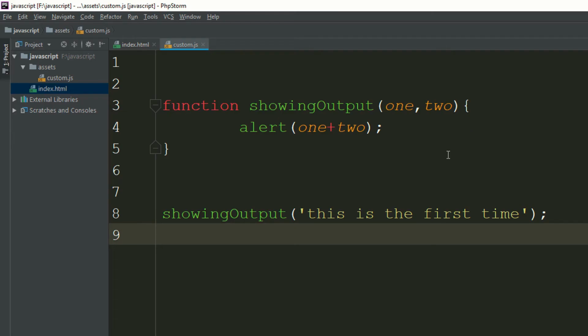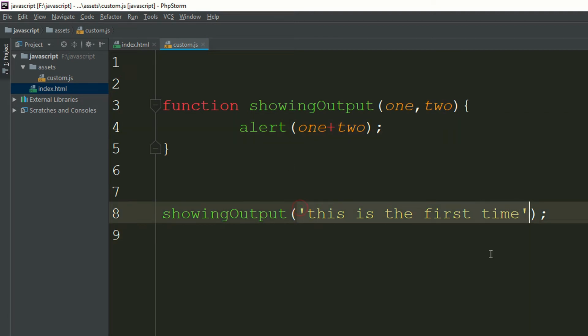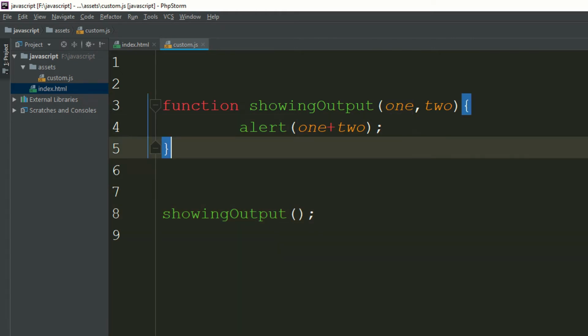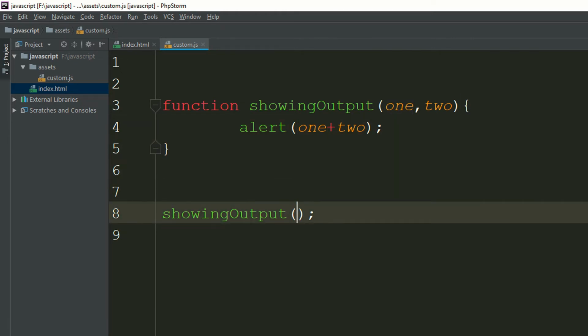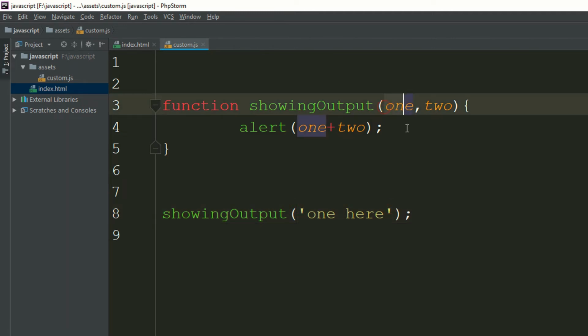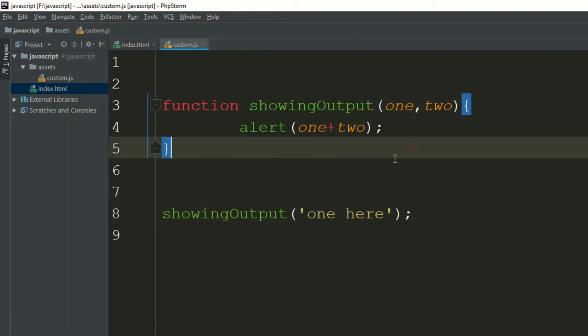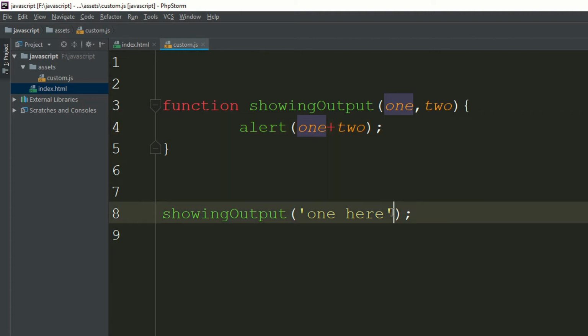Refresh the page. This is the first time. Why am I saying this is the first time? Because it's adding the values. You have to pass two values, because if you are passing one argument here, that means you are sending one value here and you are receiving one value here. The second is empty. Now it's concatenating these two strings. This is empty and this is the first string, so that's why it's showing.